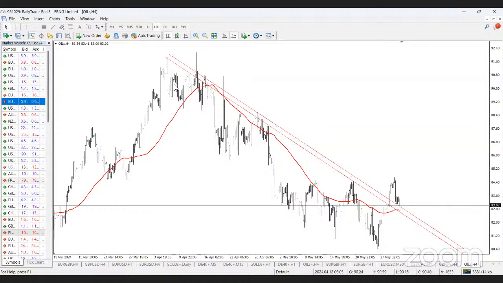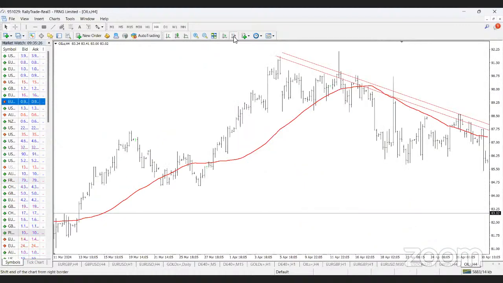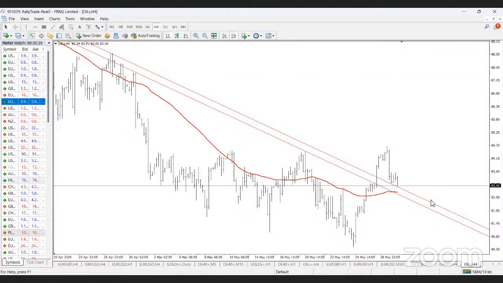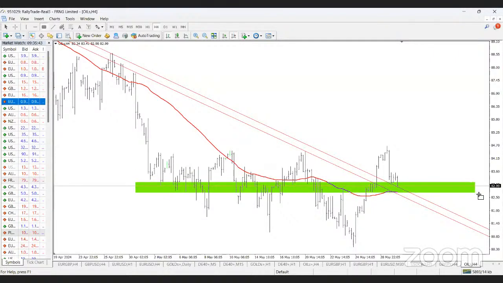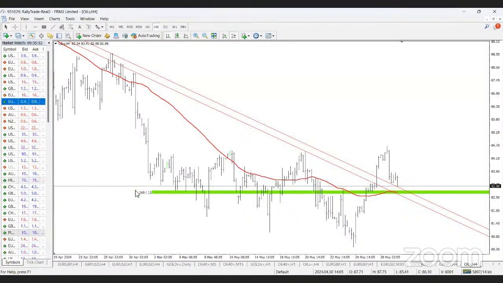I think so. If the oil price can reduce a little bit, that's what I'm expecting. If it can come down a little bit to around this region, look at my chart so that you can also mark this area on your own chart. I'm just going to paint this part for you. If the oil can reduce to this part, then I'm looking forward to a buy. I just put that green mark, it's an area of buy for me.